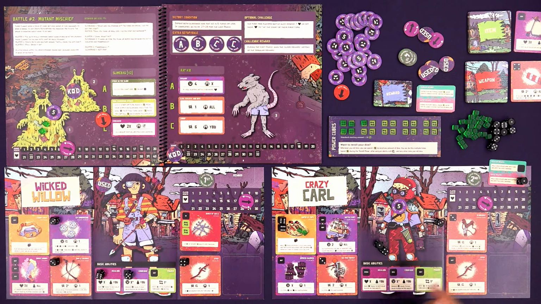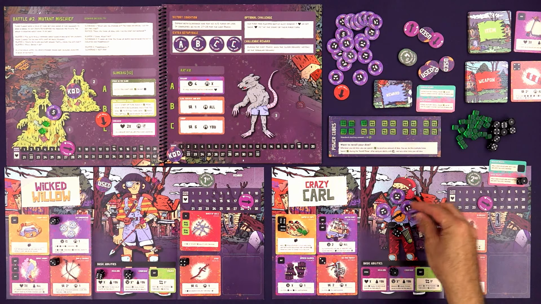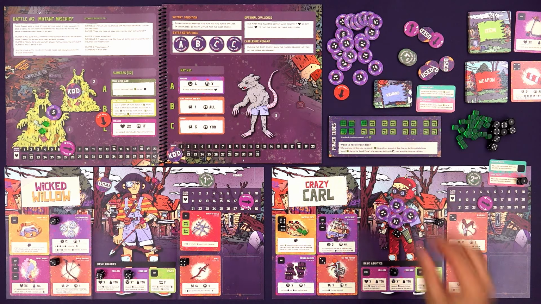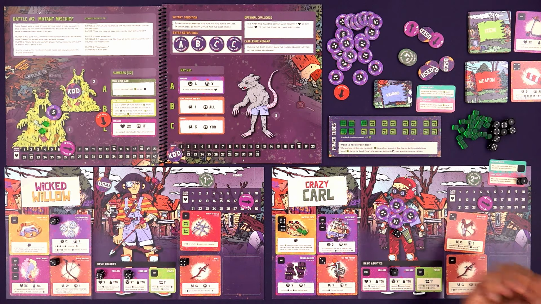I want the 3 for that. Yeah, let's get rid of 1 fear. So we'll go back to 4. I don't know if that was smart, but it is what it is. Then this 3 hits 4. We'll see in a minute.